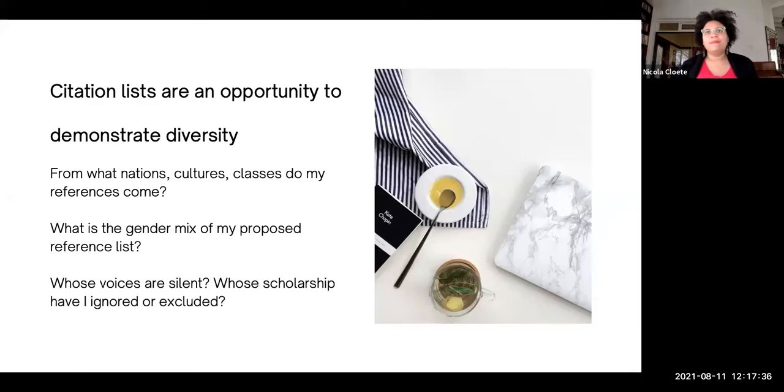And I think over time, that has been perhaps a secondary consideration if I think about some of the other political concerns that I want to engage with in my work. She also asks you to ask yourself whose voices are silent and whose scholarship have you ignored or excluded. I think that these are some very practical examples of what is possible if you look at your established citation list for those who are finishing doctoral processes. And for those of you who are starting to see, if you ask those questions of someone else's citation list, what you would be able to conclude from asking those questions.